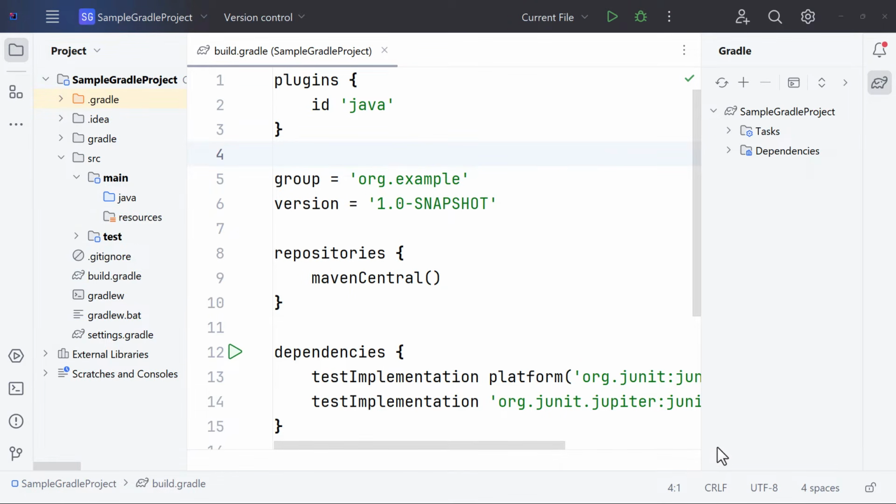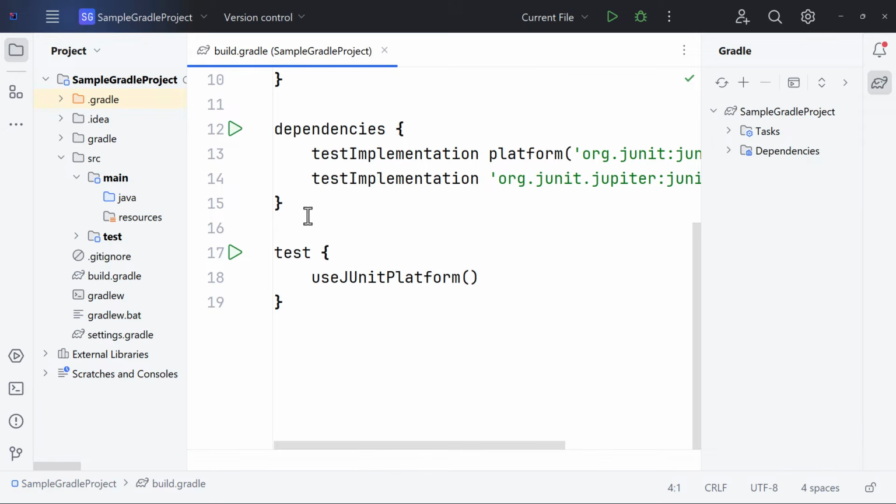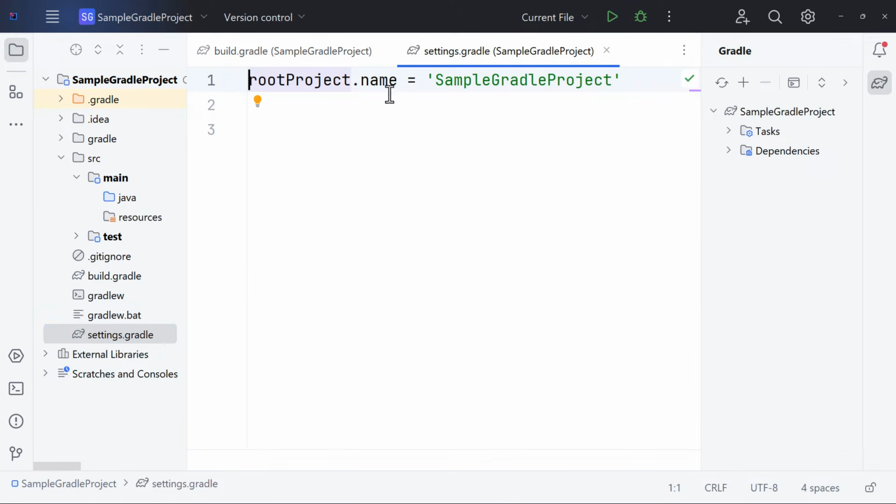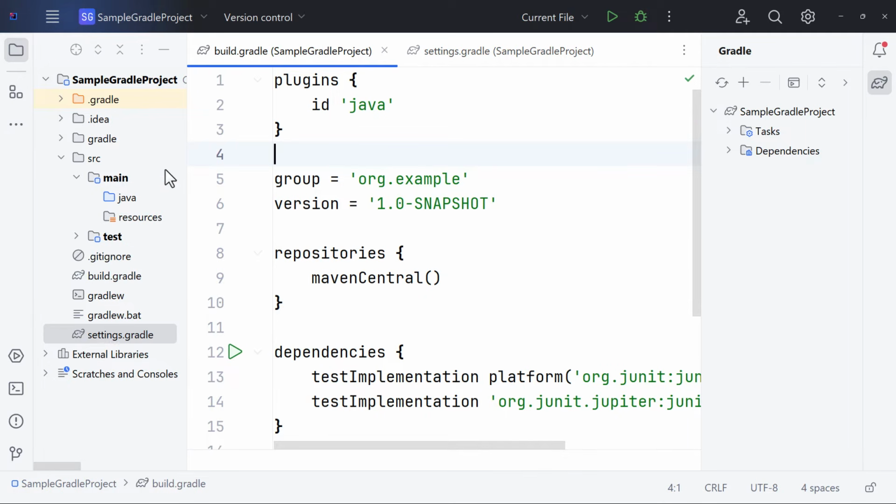So let us do some exploration for IntelliJ and let us try to understand the interface. So here in the center, you have the main editor area where you are just going to edit the code. Now, if you open multiple files over here, the multiple files will open in separate tabs over here. For example, if I open settings.gradle, it is going to open in separate tabs and I can switch between the tabs. Then on the left hand side, you have some menu options over here in the sidebar, and you have the project area where you see all the project files.